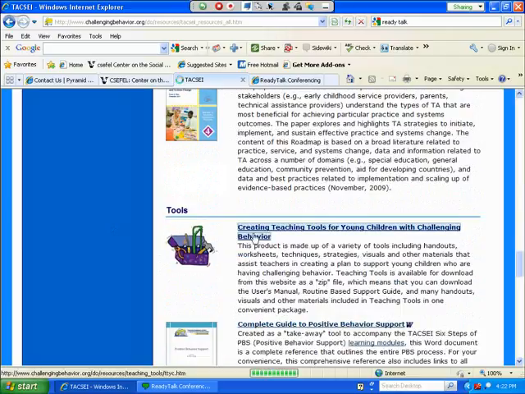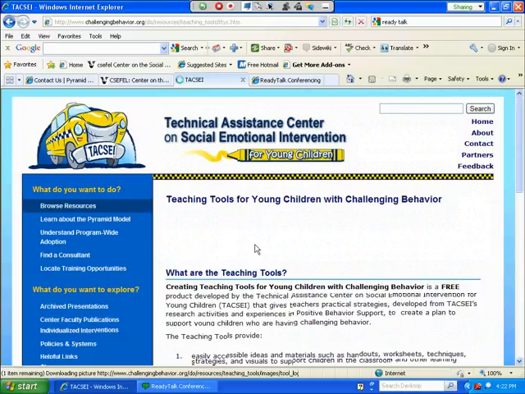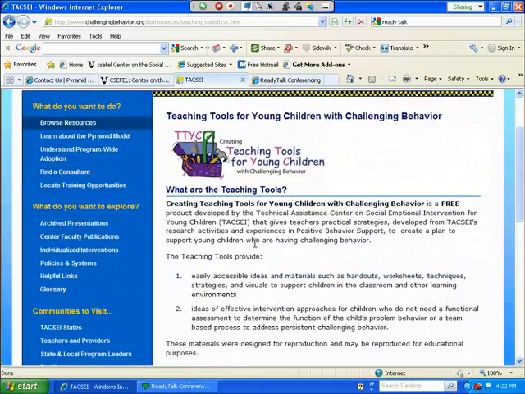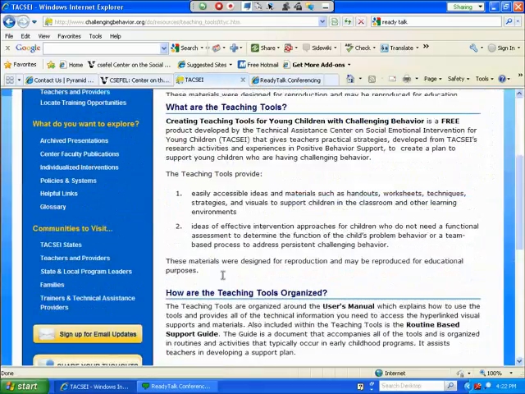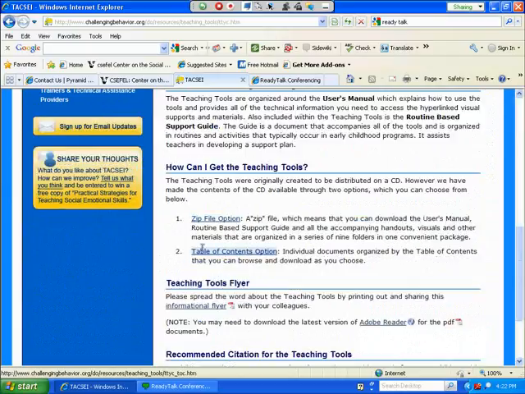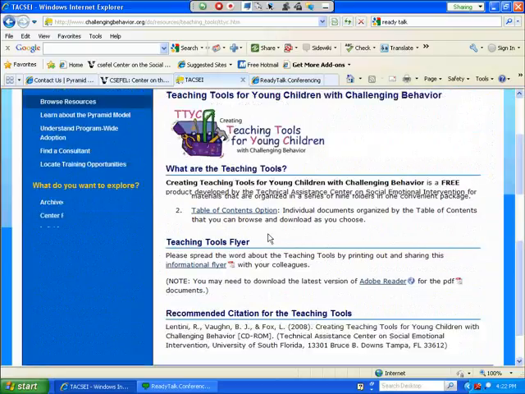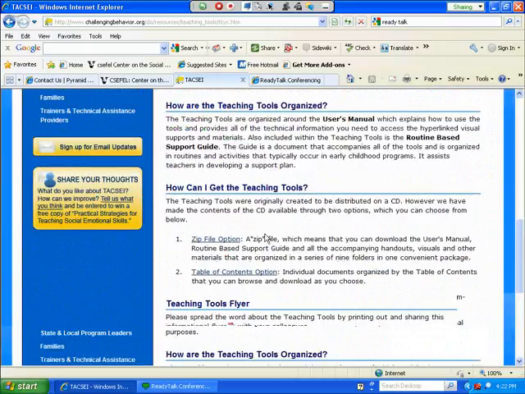I'm going to bring you to the toolkit. The toolkit has been incredibly helpful for teachers that I've worked with. What you can do is literally just download it on your computer by clicking this. Once it's downloaded on your computer, or you could just not download it and connect to it every time through the internet, or you could even download it onto a disk. The great thing about using it on a computer is that there are hyperlinks.